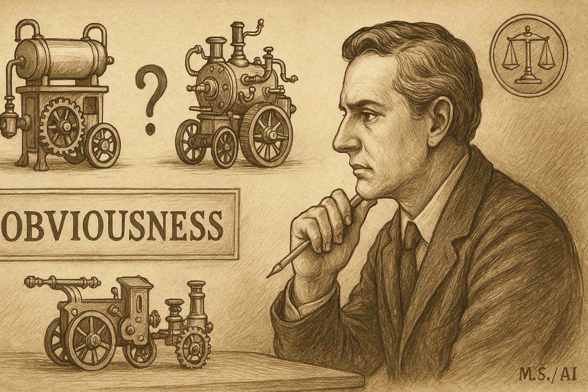Exactly. And this deep dive is actually part of an ongoing educational series we're doing on the MPEP. We're breaking down Chapter 2100, that's the one on patentability, and today we're zooming in on Section 2143. So for patent professionals, students hitting the books for exams, really anyone who needs to understand how the USPTO decides if an invention is obvious, this section is absolutely key. It sets out the basic requirements for what's called a prima facie case of obviousness under the law, 35 U.S.C. Section 103. Prima facie case of obviousness sounds like the examiner's first step, their initial argument.